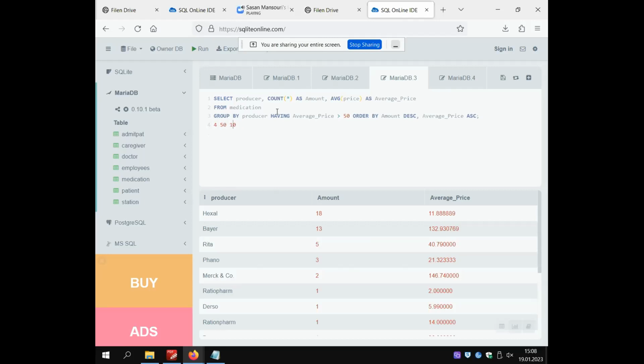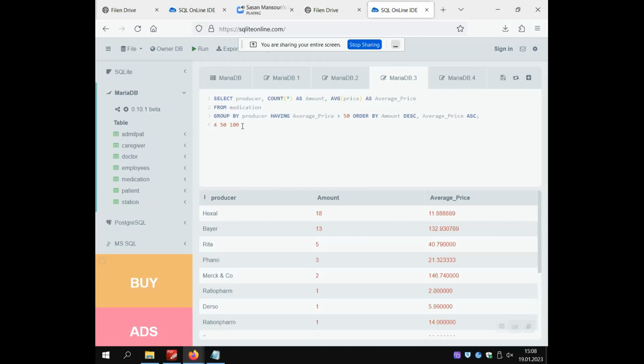So it will only count if we write it here where price is greater than 50. It will only count these two and then give us amount 2 and not 3. But if we write it here after group by, it will count everything.